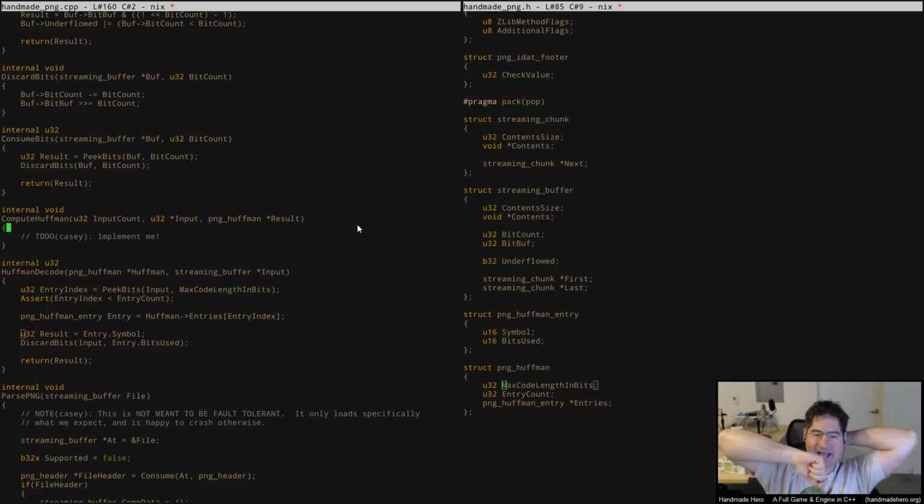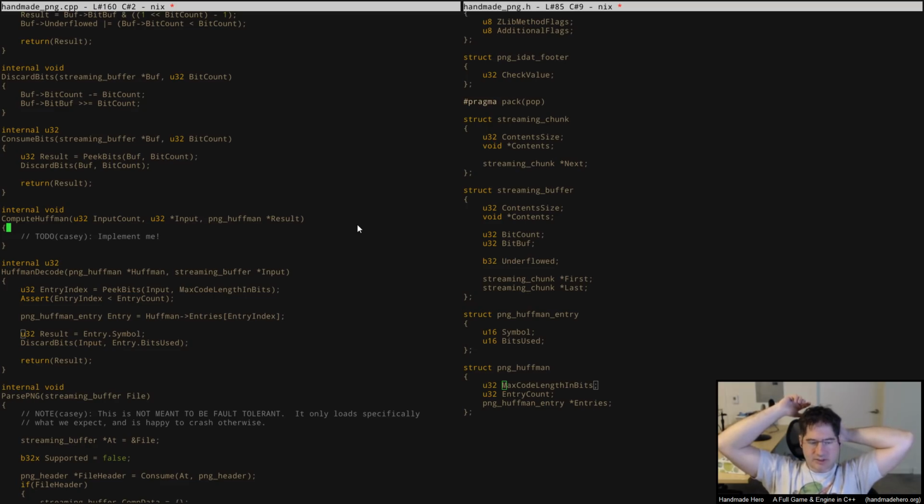Then the next step after that is to actually flood the Huffman table with all of the symbols in the right positions that are indicated by their symbol lengths as given by that input set we're talking about, right?